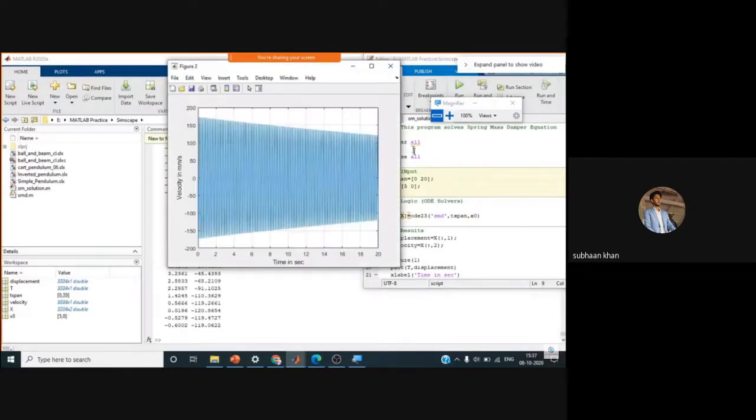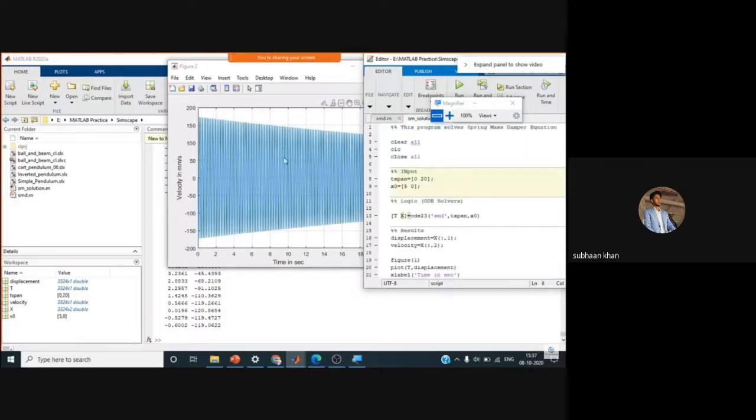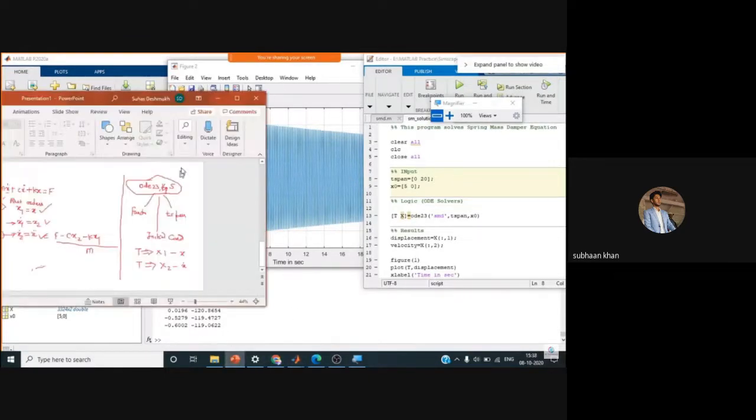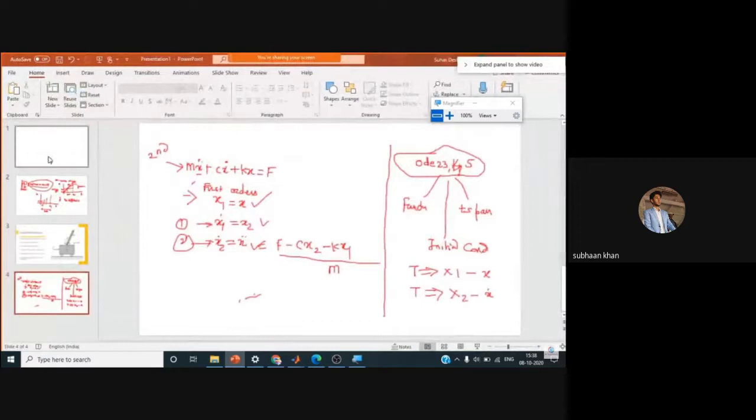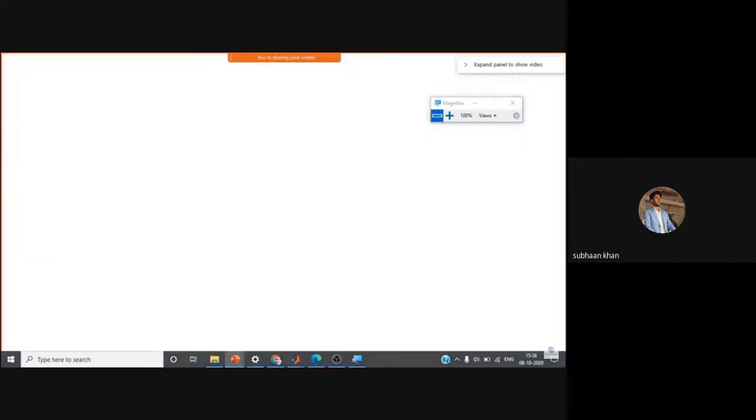You can just look, more and more damping is coming. Even though we did not provide damping in this, observe there is damping. This is not because there is damping in the system. The reason for this decrease in amplitude is truncation. What does truncation error mean? I'll show you in this.